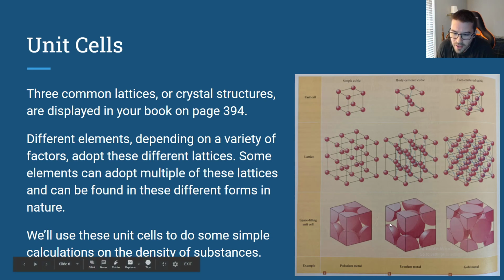And so you can see how that manifests itself in the space-filling unit cells, right? Here, we just have 1/8 of a sphere on each of the corners, right? We have the same thing here, but we also have that entire complete sphere in the middle, okay? And so we're going to be doing some analysis and some calculations of these different unit cells to calculate things like density, okay? And that's what we're going to do in the problem-solving portion of the video.